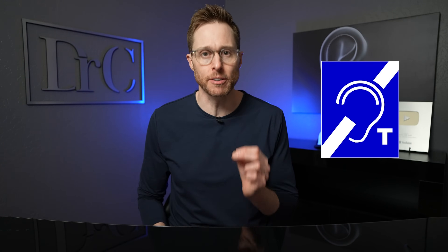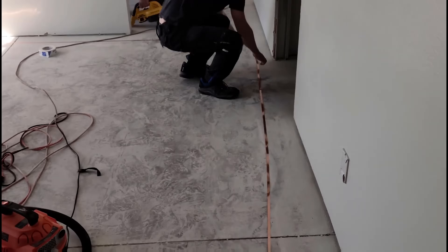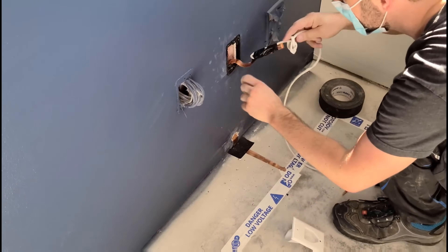You may or may not be aware that there is a feature called a telecoil inside of hearing aids. It's basically a coil of copper wire inside of a hearing aid that will give you access to an electromagnetic signal that is put out by a hearing loop that is installed inside of some public venues. That loop is then connected to the soundboard of that venue so they can feed audio through the loop and then you can tap into that audio using your telecoil. In fact, when I designed my clinic, I had Odojoy come out and install a hearing loop inside of my waiting room and my three treatment rooms so my patients could experience the sound quality of having that audio directly streamed into their hearing aids.